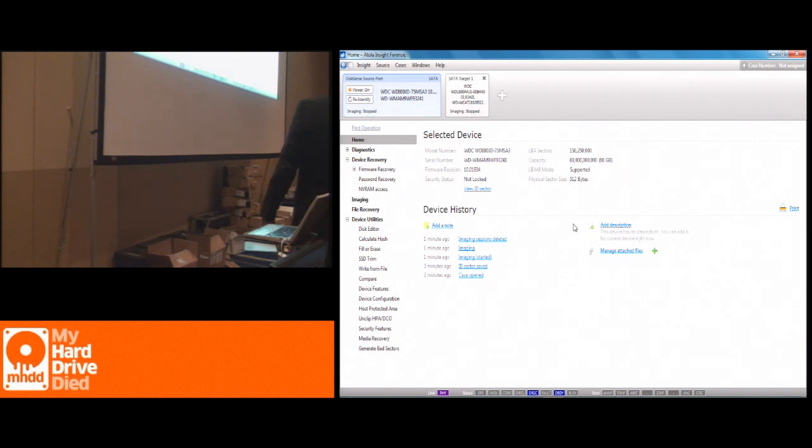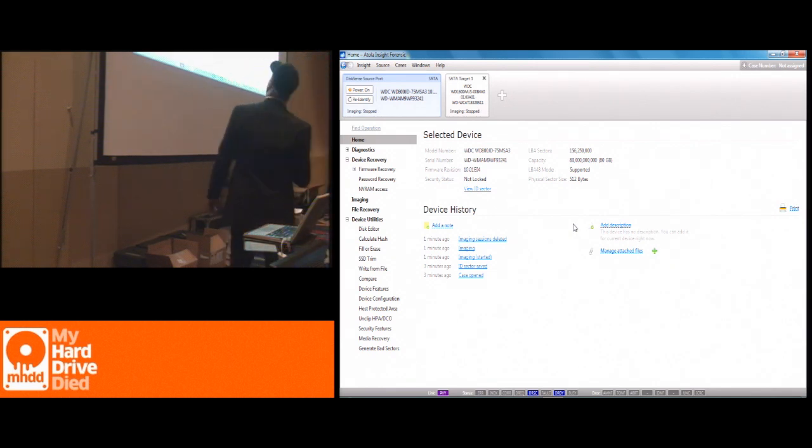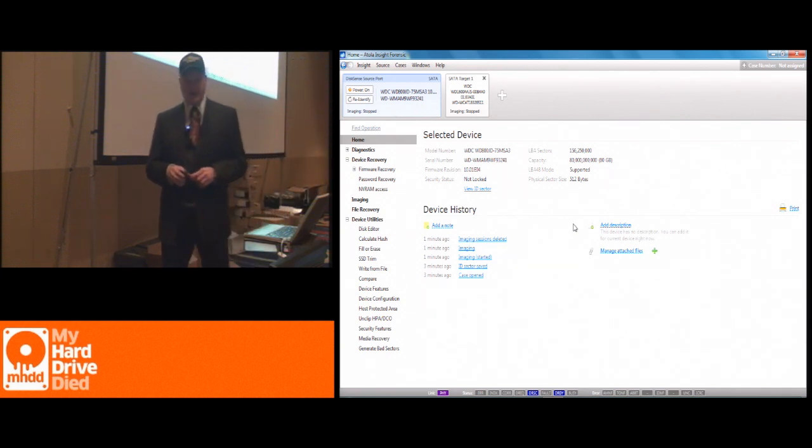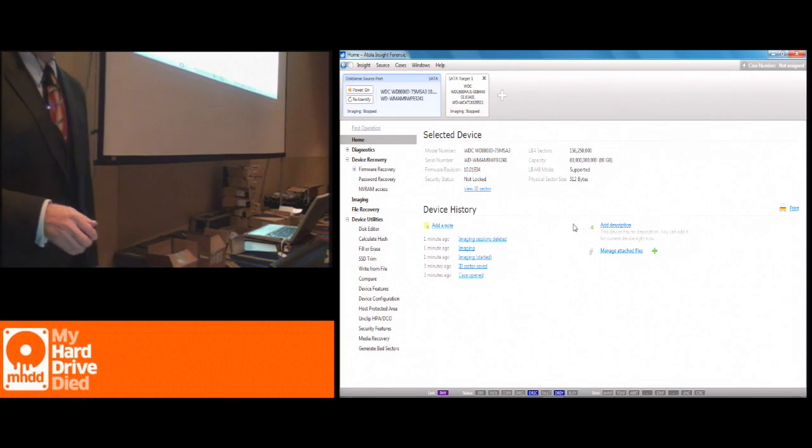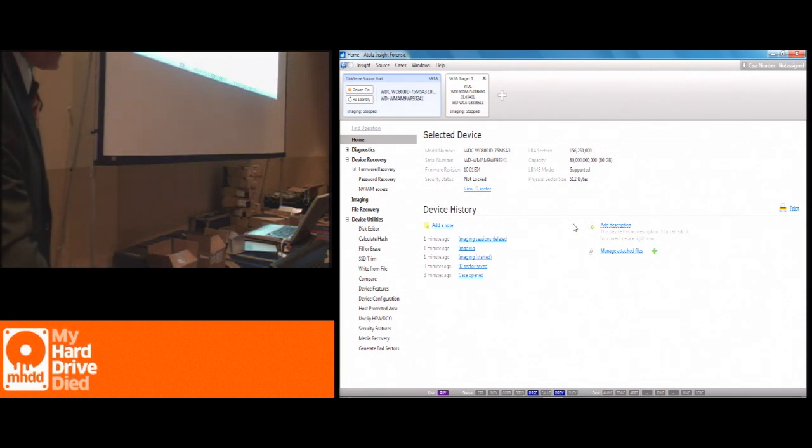See this whole long list I have of items that I can do? That list is also available when I'm over here on this drive. I can actually do functions associated with that other drive. Now, right now, the drive on the left is write protected. If it was not write protected, it shows a bright red box because you can screw with it by accident. So right now, everybody's is.